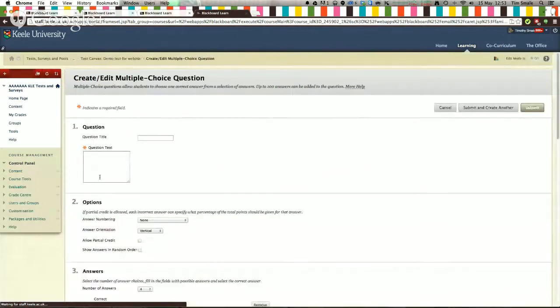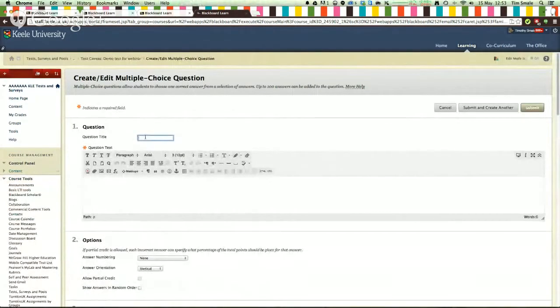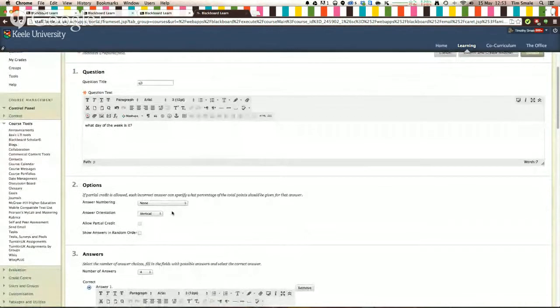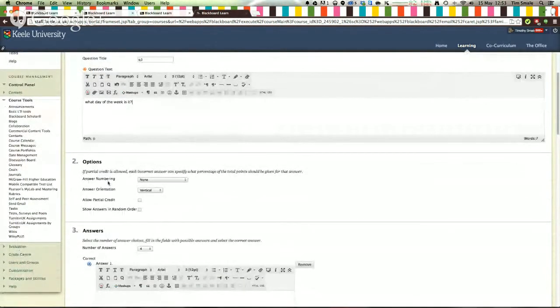Again, the page will reload. Again, it asks for a title and some question text. Below this, you have the answer numbering.